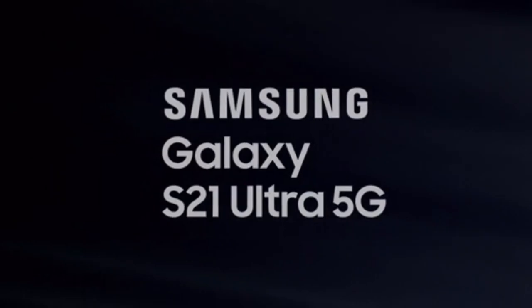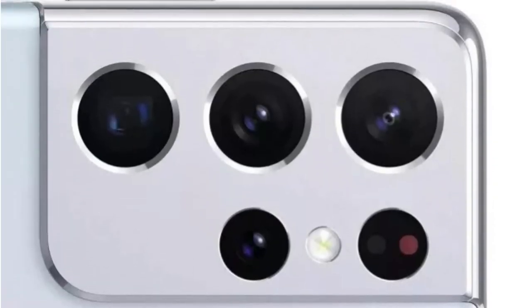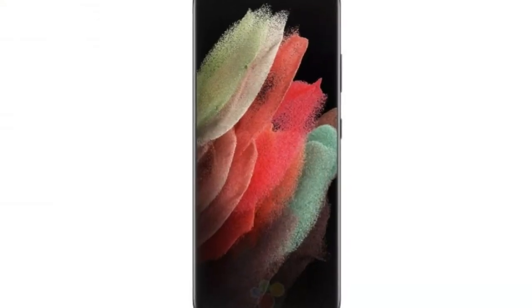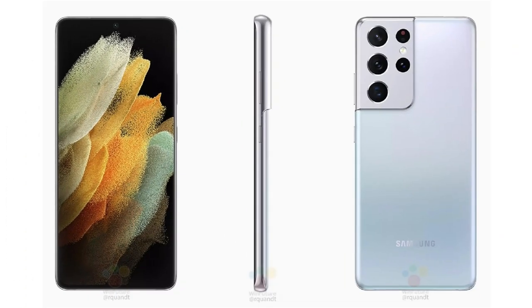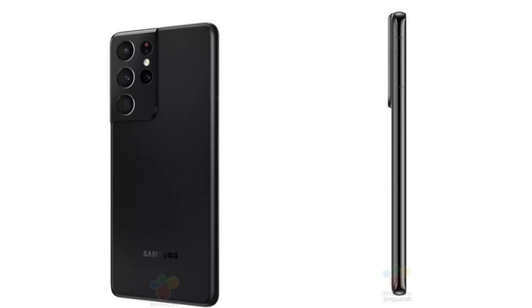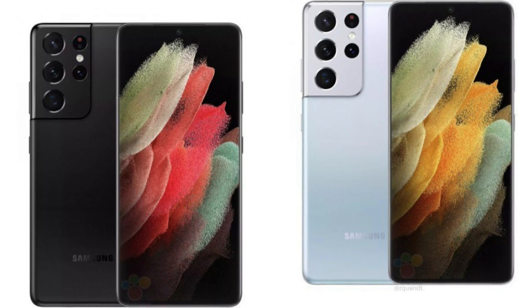The main camera has a 108MP lens that's apparently an upgrade on the S20 Ultra's, supported by a 12MP ultrawide camera, a 10MP 3x telephoto camera, and a 10MP telephoto lens capable of 10x hybrid zoom. This camera setup looks set to deliver some impressive standard and zoomed-in shots. It's not clear whether the 100x Space Zoom of the Galaxy S20 Ultra will make it over to the S21 Ultra, as the feature was dropped in the Note 20 Ultra. The rear camera array will be supported by an LED flash and laser autofocus, and we're hoping the latter will deliver better autofocus than the Galaxy S20 Ultra.